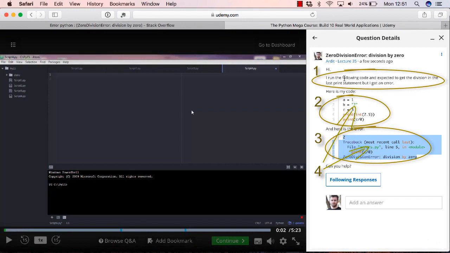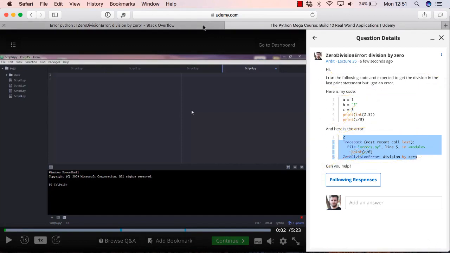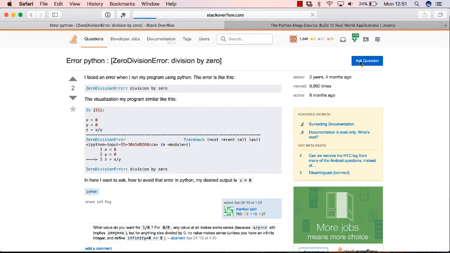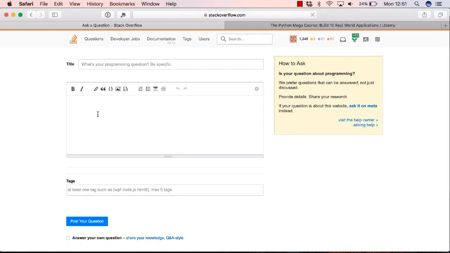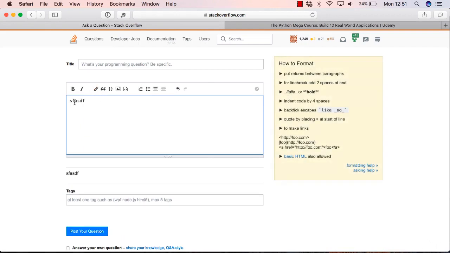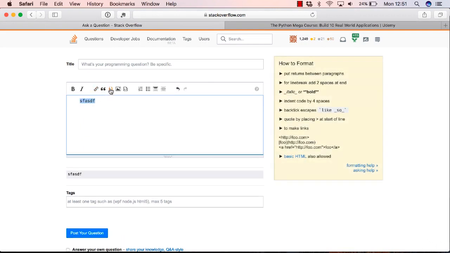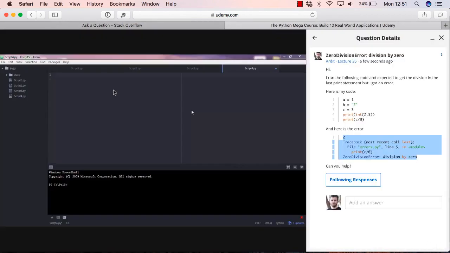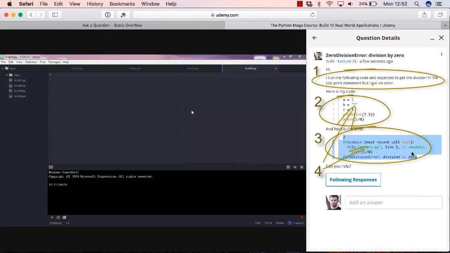So the course interface has that function there that you can highlight your code. On Stack Overflow, you also have that capability. So just go to Ask Question, you write the code here, and highlight it, and then use these curly brackets. Yeah, that's it. If you ask a good question, the odds are that you're going to get a good answer as well.